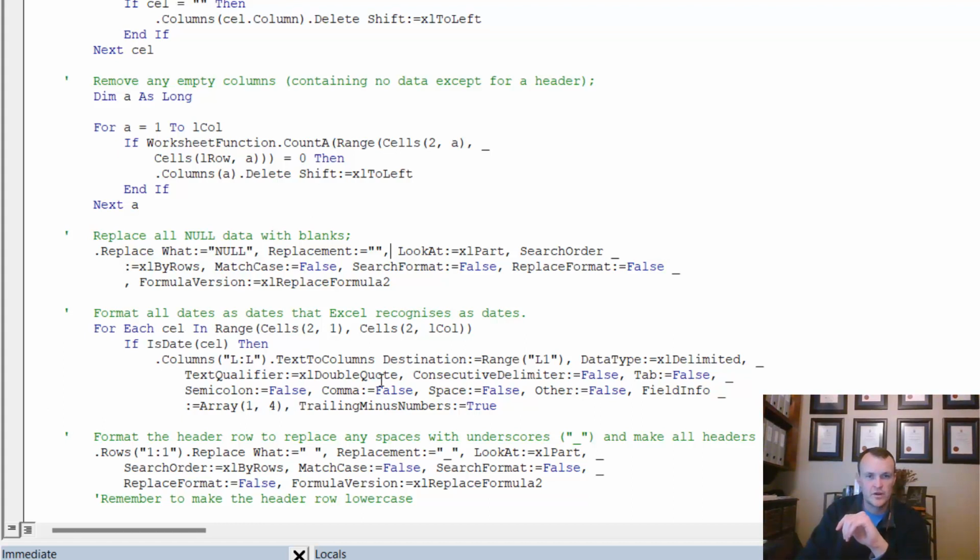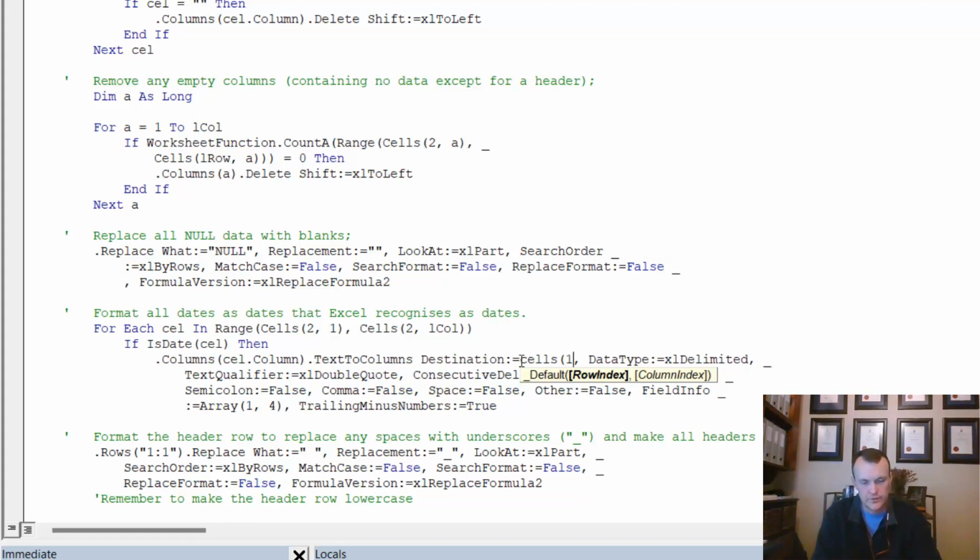So this piece of code, I just need to now go and say, well, instead of column L, I can just say my current cell's column, and instead of destination range, the first cell of that column, instead of range, I could just go and say cells, refer to one cell.